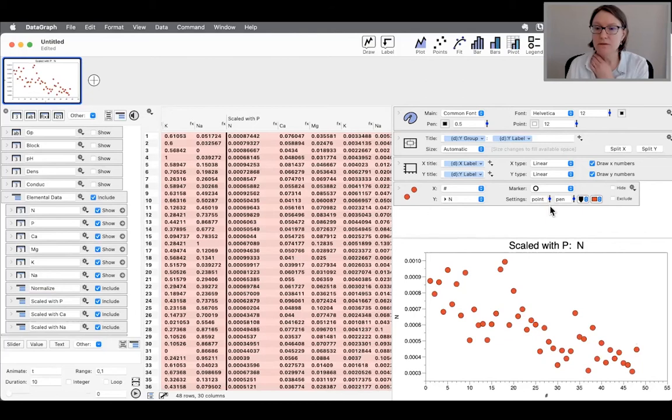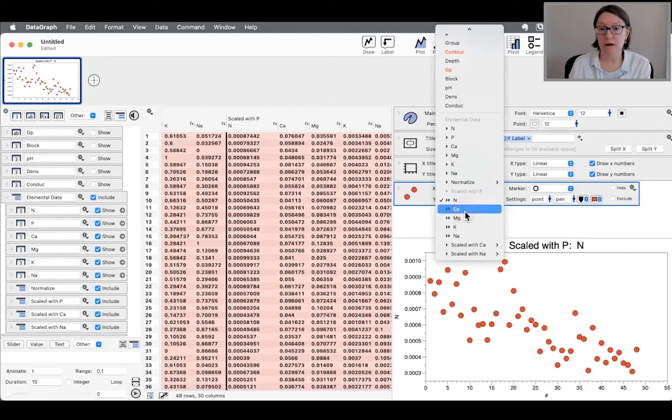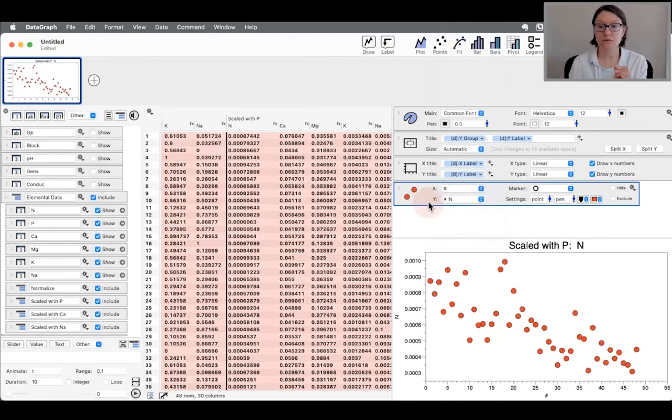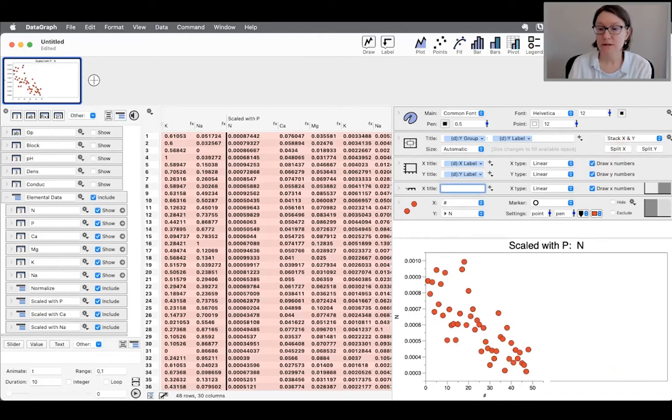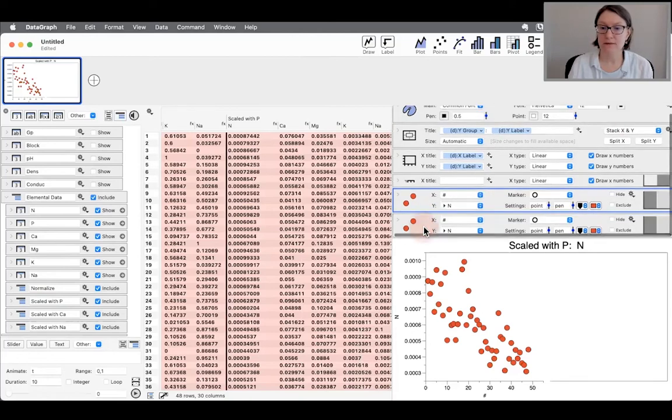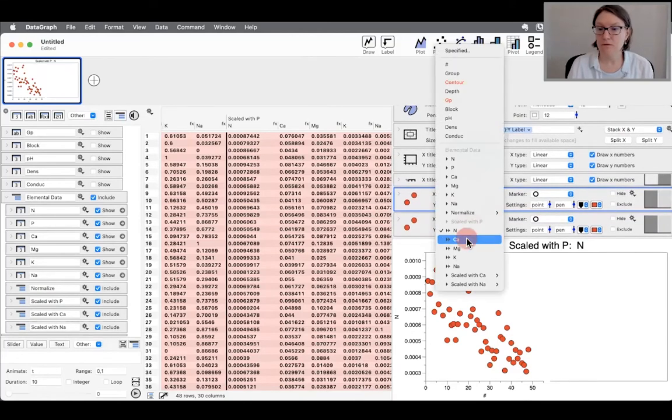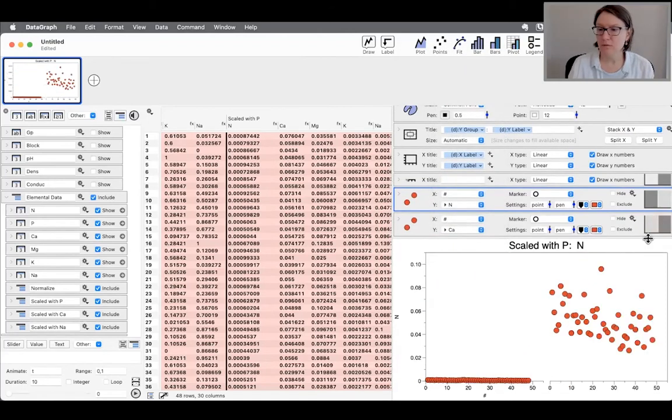Actually, let me take this one level further, because right now I'm just dragging and dropping this group of data onto one command. I could have just replaced the column here. I didn't necessarily need to do the whole group. But say you make a more intricate graph where you have not just nitrogen, but also, I'll go ahead and make a copy. I'll option drag, holding the option key, to make a copy. Let's show the calcium.